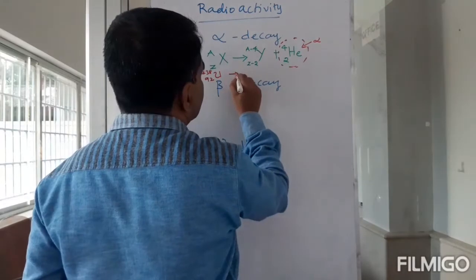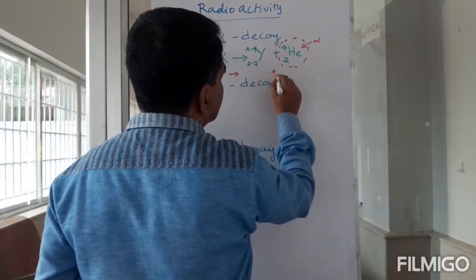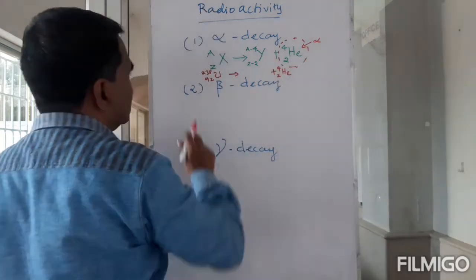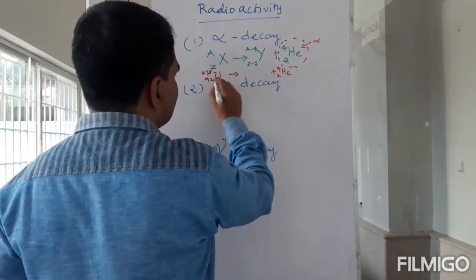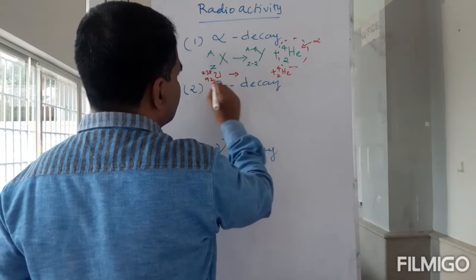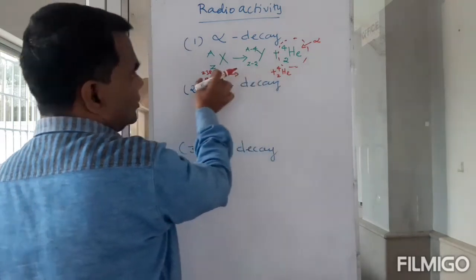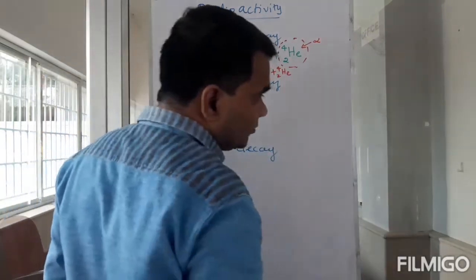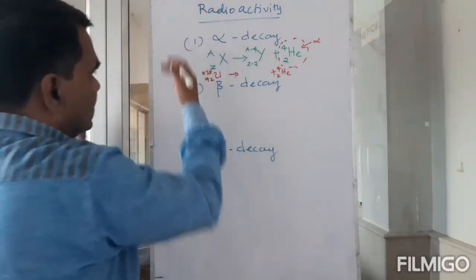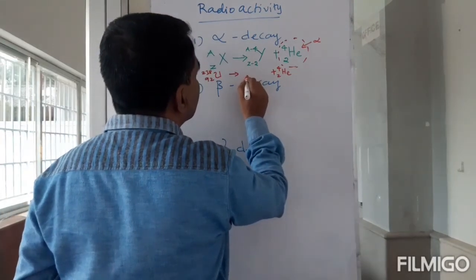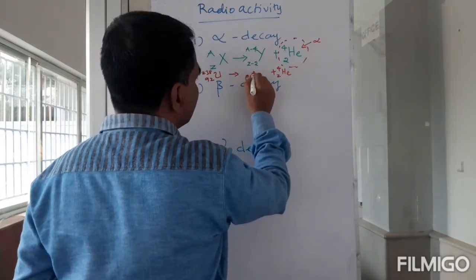So I'm going to get less 2He4. Then what am I going to get? I'm going to get some element which is 92 minus 2, which will be 90. So 90 plus 2 must be 92 protons. So the right side must balance with the left side. Okay. Clearly, I get 90. So 90 is thorium.